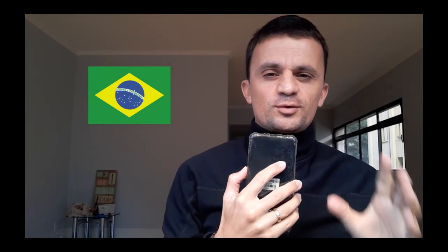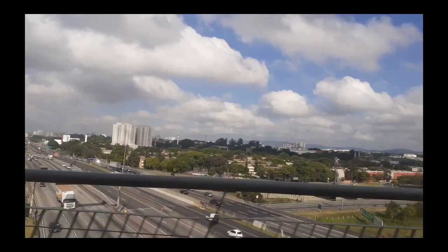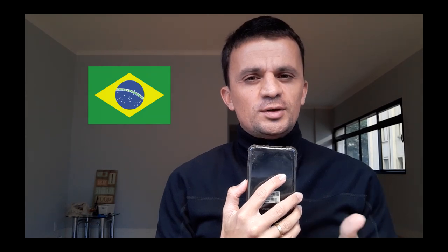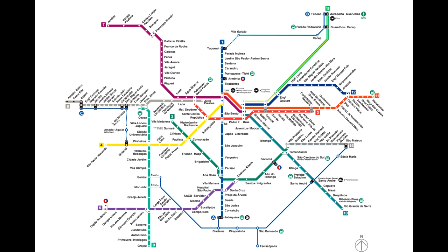The first tip: take the train from the airport to the city of São Paulo, to the downtown area. There are three options for you to do that. Prices and options can be found in the link above for a video I have already filmed. You have options of taxis and Uber of course, but nowadays the train option is a cheap one and will take you to the major subway lines in the city.